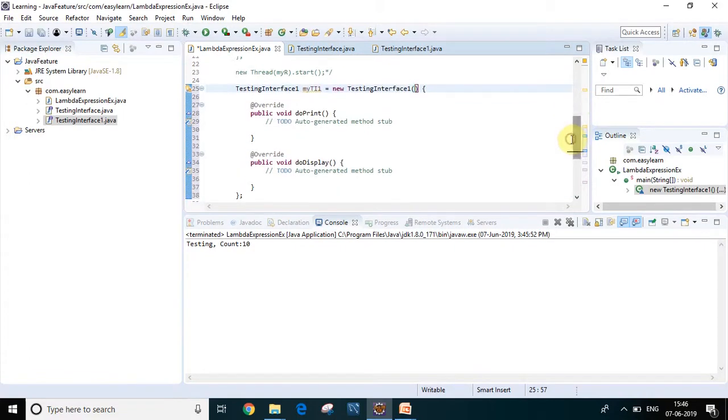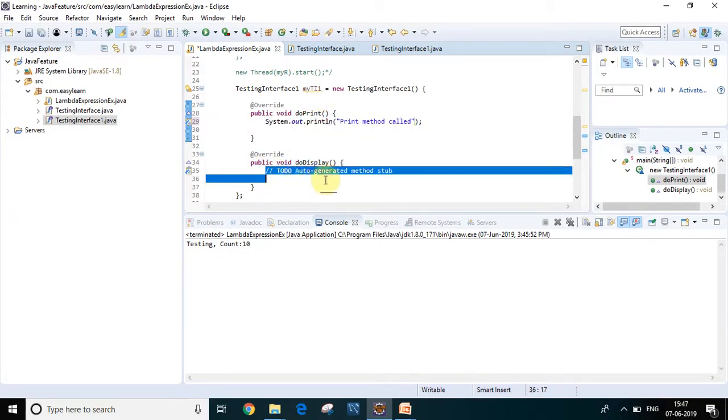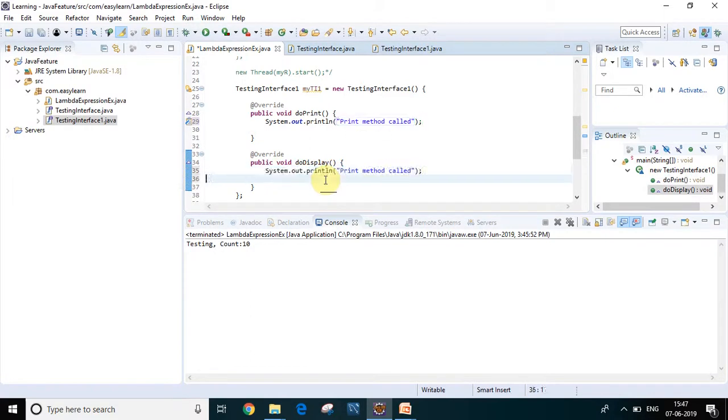Irrespective of the methods inside your interface, abstract class or class, we can create an anonymous inner class. So I'm just implementing both methods. I'm printing some sysouts: print method called and display method called. Here I'm just changing a method name, display method called.